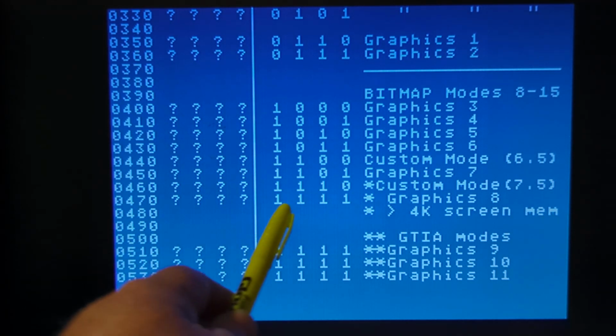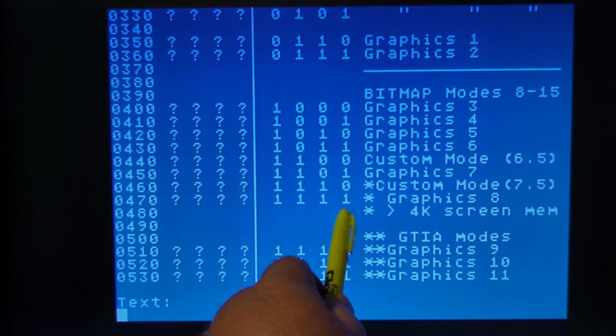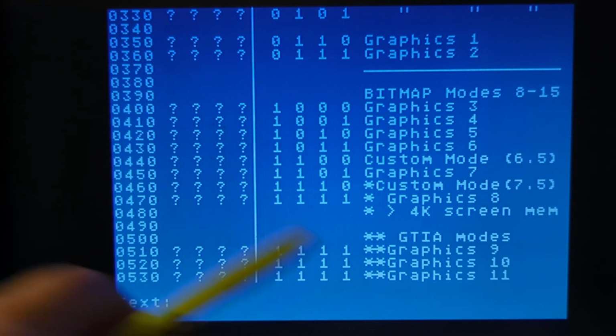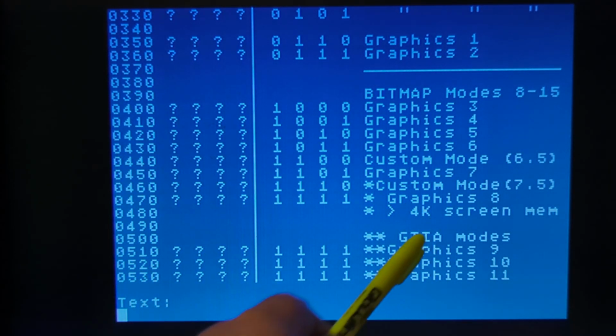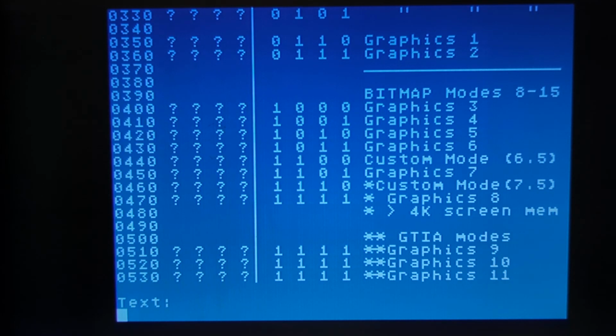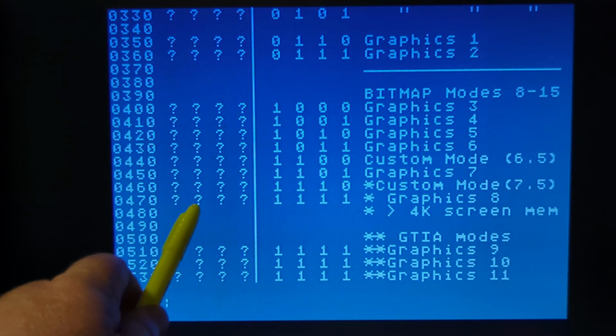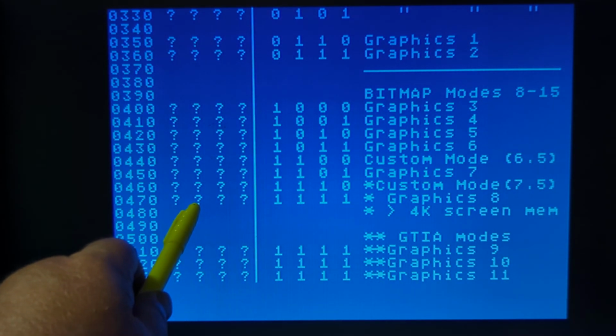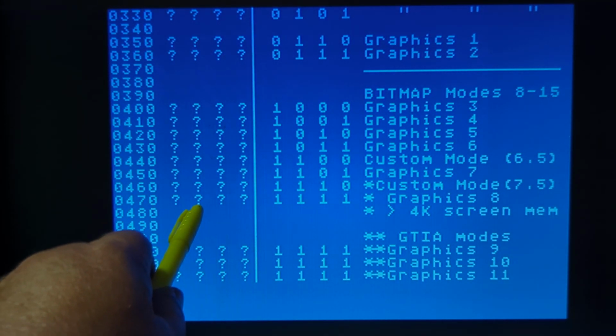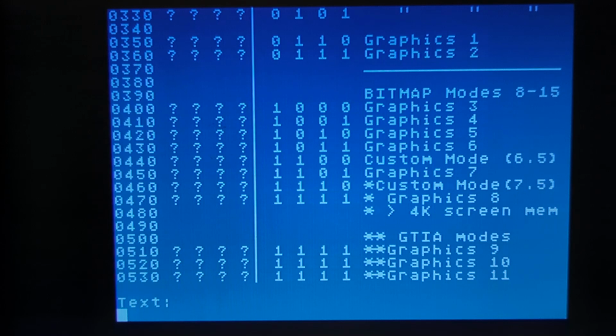Then there's ANTIC mode 15 is graphics 8. It requires 4K of screen memory. Graphics 8 is the only time where you would have to set the load memory scan in the middle of your display list. Usually you only do it once at the start.